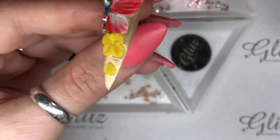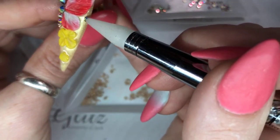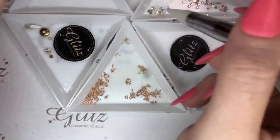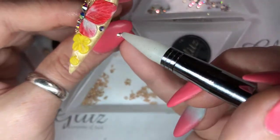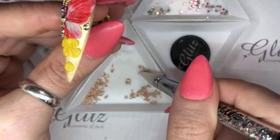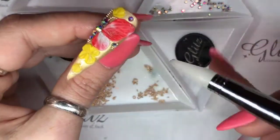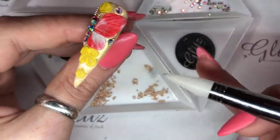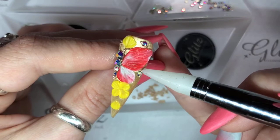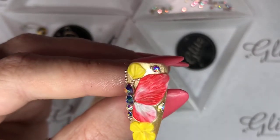So cute. I love it. Are you doing some beads? I was gonna say maybe we should put some crystals over here. I'm thinking the flower. Do you want something in the middle? I'm going to put something in the flower. I love doing this where I do the little two on the side. I think it just ends up looking so pretty, like little jewels.